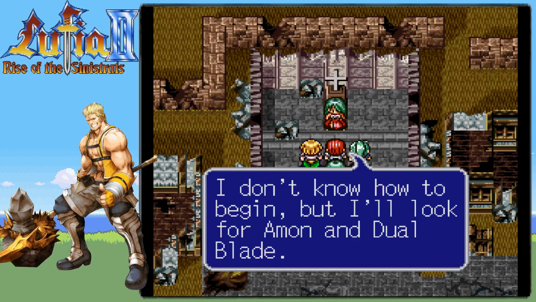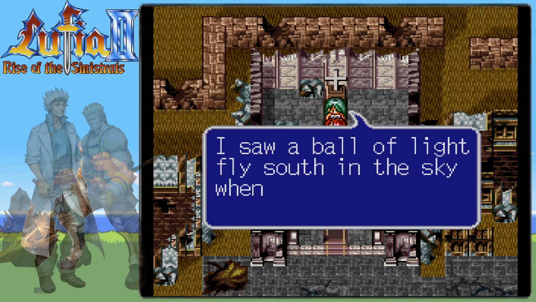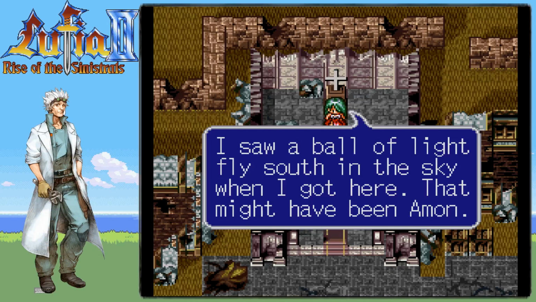Well, first up, keep chasing Amon and find ourselves a magic sword. Luckily, the Sinistrals continue to travel clockwise around the planet, so it's fairly easy to follow them.